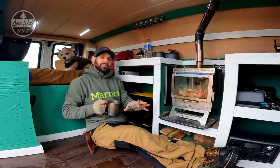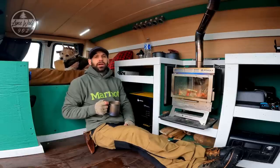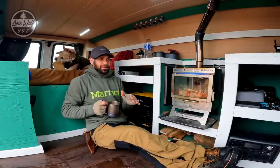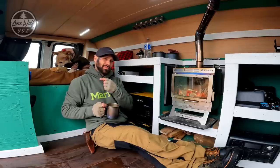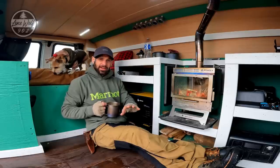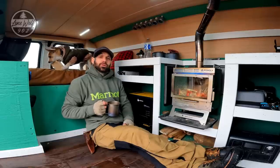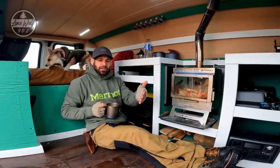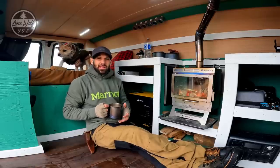That's the reason why I didn't push on any more on the build. I wanted to get this thing out in the woods, test it out, see how I like it, and then go from there. I do have a meal planned. Hopefully the rain and the wind hold off, because I want to cook it outside on the pullout drawer. I've got the cast iron griddle out there. I want to do up some chicken and cook it on that. We'll see how the day progresses and what the weather does. If not, I can always bring it in here on the floor and just cook inside the doorway.